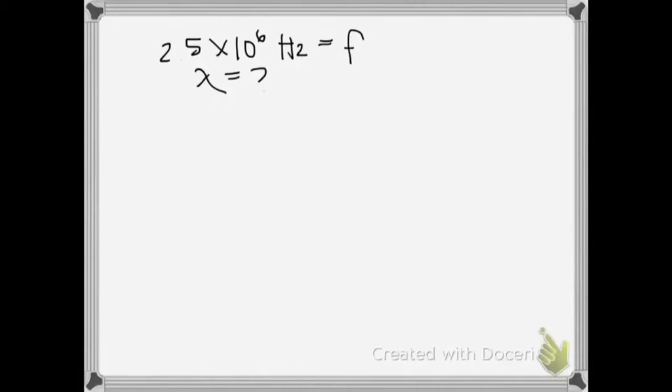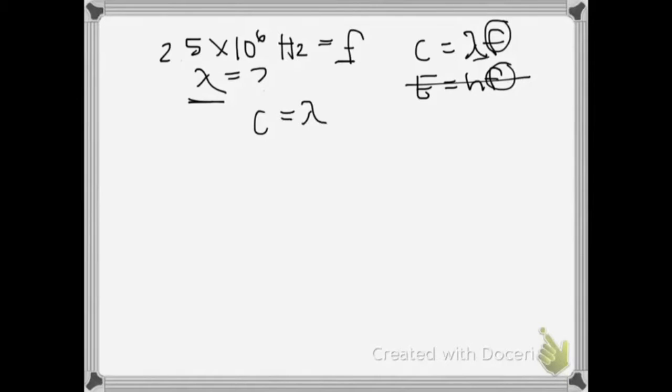Okay, so regardless of which strategy we use, we're going to look at two different strategies here. The first thing you have to do is pick your equation. So I'm going to write down our two possible equations. Okay, and so now I need to look at what I have. I'm given f. Well, I have f in both of these, so that's good. I'm looking for lambda, or wavelength. I only have that in the top equation, so I'm not going to be able to use that bottom equation. I'm going to cross that out. And so that's how I go about choosing my equation.